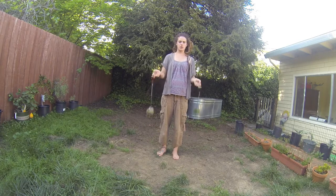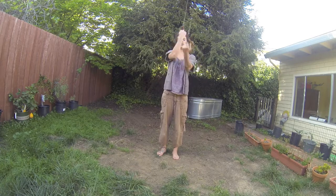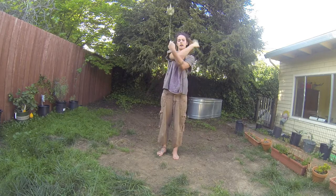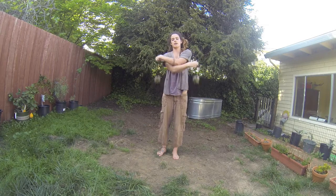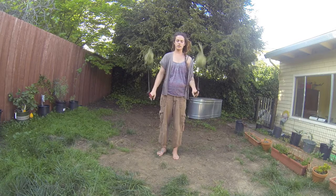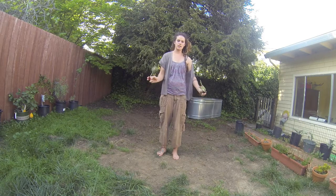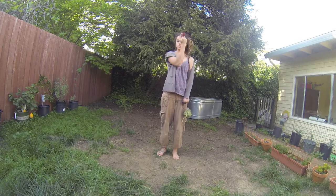So we're going to make sure that we can do crossovers with both our right hand over and our left hand over. So as you can see, I can alternate right hands on top, my left hands on top, my right hands on top, my left hands on top. So when you first begin this, you're going to get your lines crossed, you're going to get stuck, you're going to be hitting yourself. So never fear to put that one poi down again and make sure that those lines, planes are nice and flush.